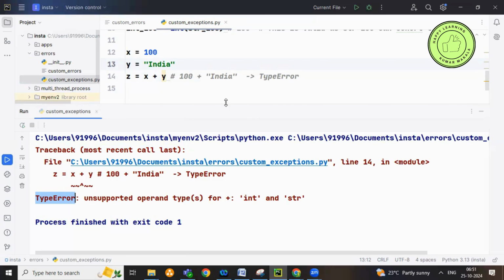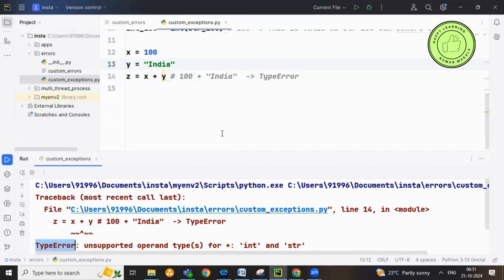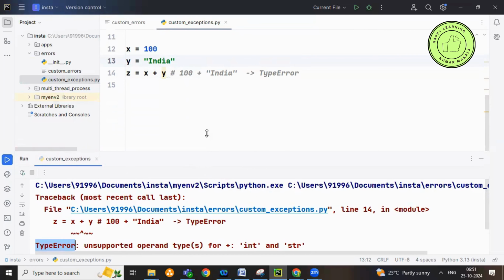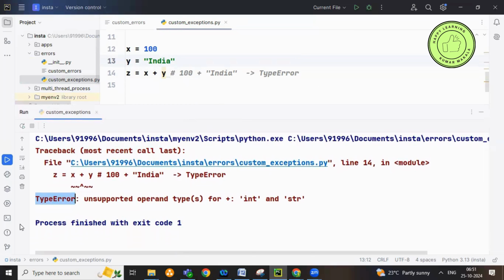Yeah. And one more important thing, when you're looking at the naming convention of the error. So, type error, for example, type is one word, error is one word, right? So in each word, the first letter is uppercase and the rest are lowercase. In error, E is uppercase, the rest are lowercase. Got it?